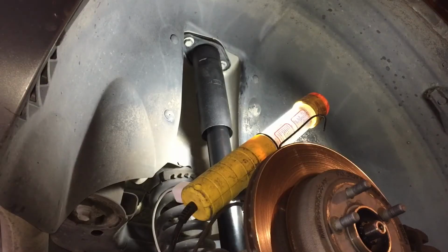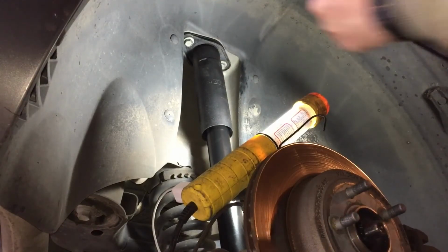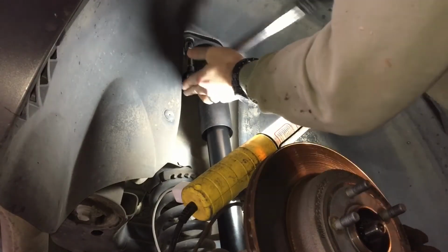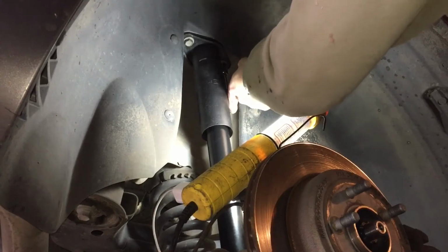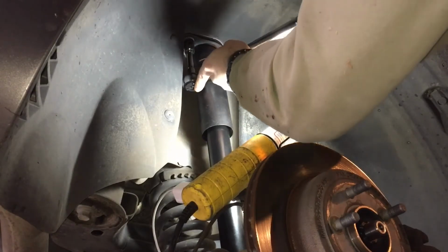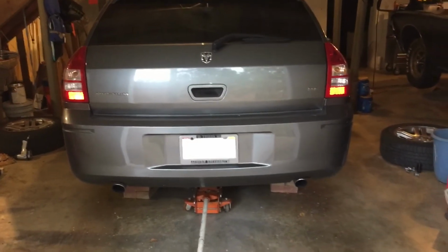I went ahead and torqued the lower bolt on the driver's side, and now I just have to do the uppers on both sides, and those are 38 foot-pounds. Now we just need to put the wheels on.